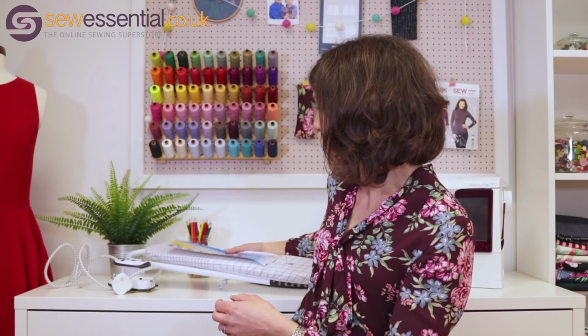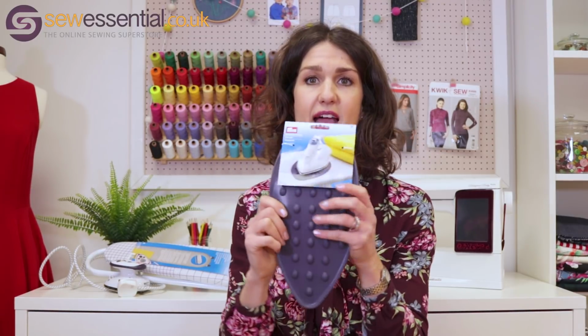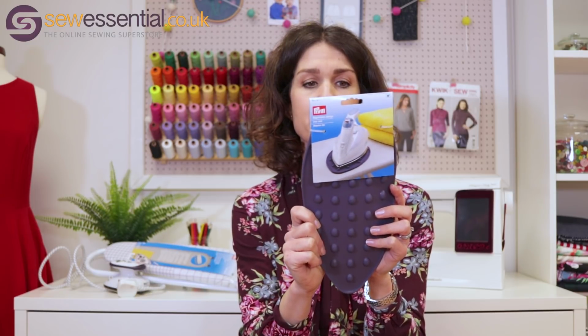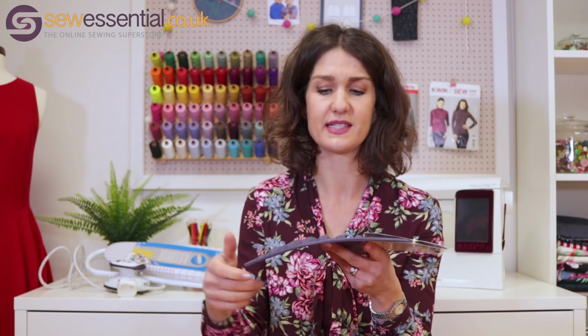In addition to those as well, we've got these iron rests from Prim, which are made from silicone, so they're heat resistant and non-slip as well, so you can rest your iron on there short term when you're in between pressing seams.